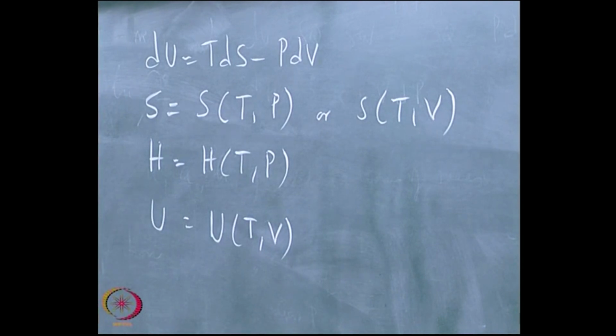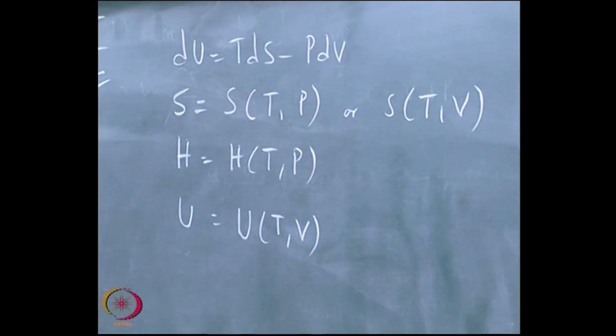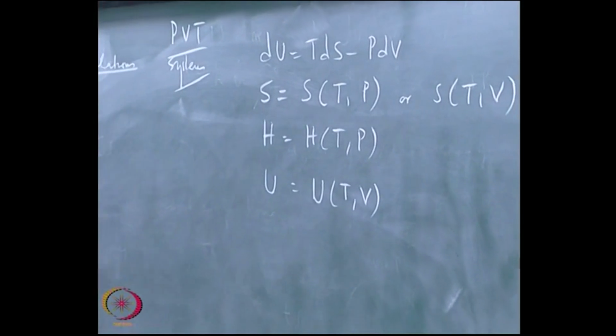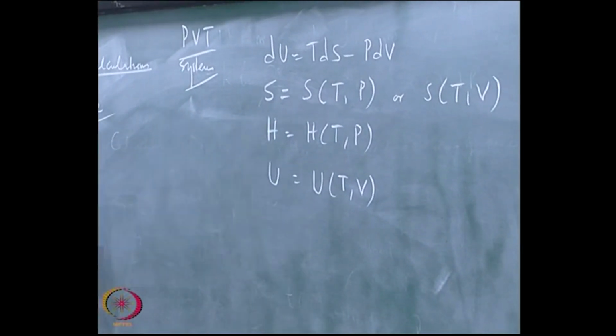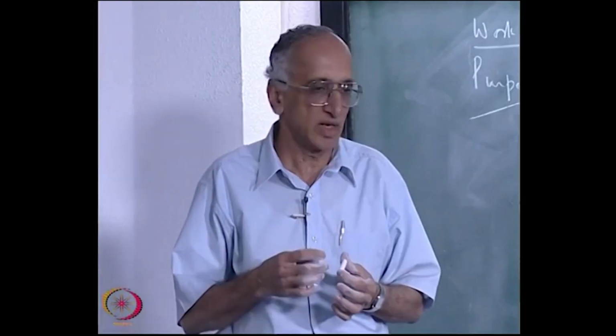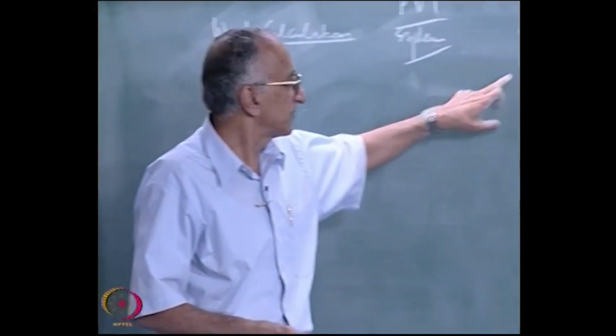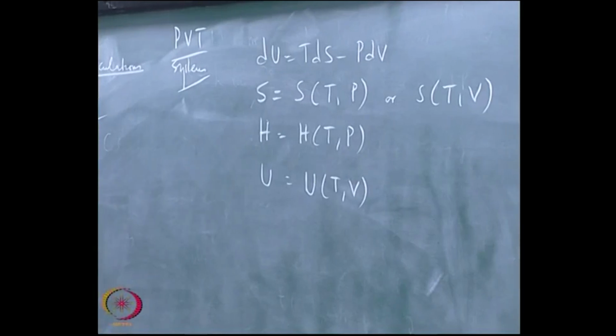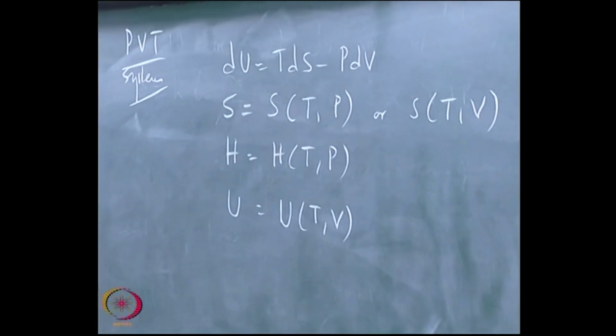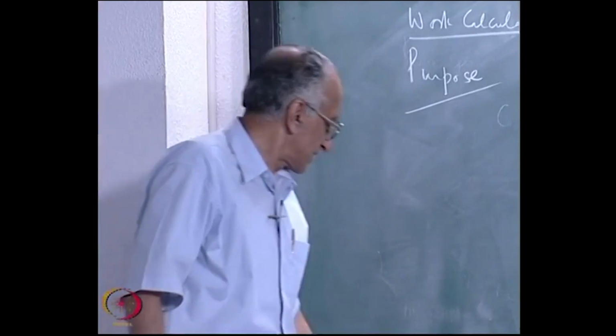What we will do is write down the equations for pure component systems. In the case of pure component systems it does not matter if I write capital H or small h. I can write it per unit mass, which is much more convenient. So we will derive the expressions for dH and ds. There is a certain arbitrariness in their calculation, but that arbitrariness does not matter because you are going to find differences in entropy and differences in enthalpy. So I will derive those expressions next class.